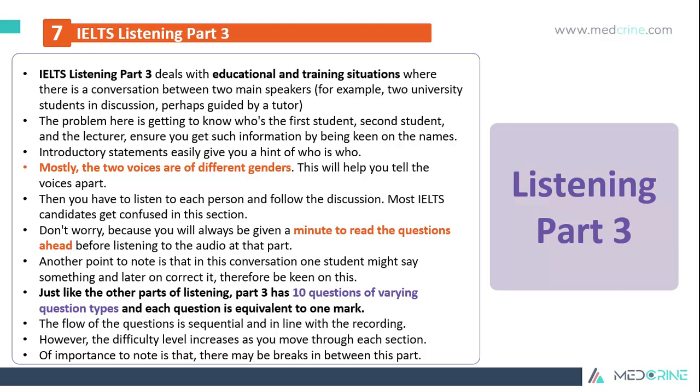Just like the other parts of listening, this part has 10 questions of varying question types, and each question is equivalent to 1 mark. The flow of questions is usually sequential and in line with the recording. However, at this point, the difficulty level of the questions increases. And of importance to note is that there may be breaks in between this part, Part 2, and also Part 1.